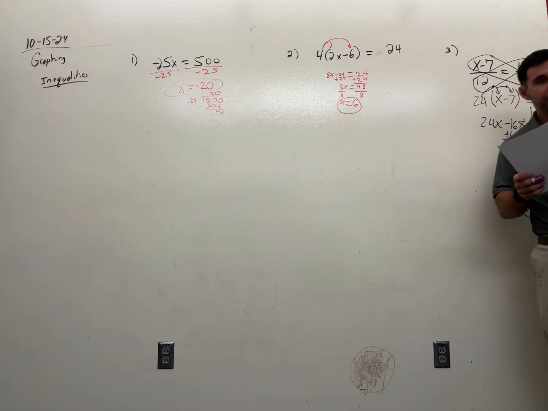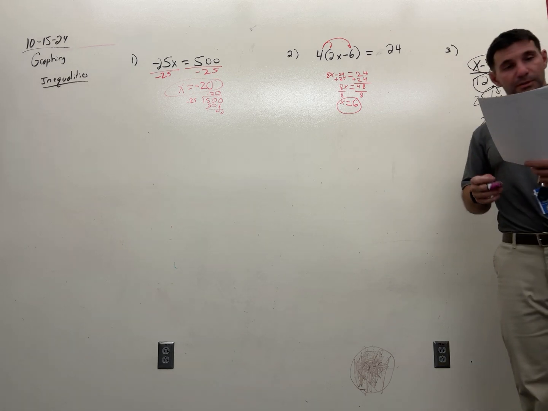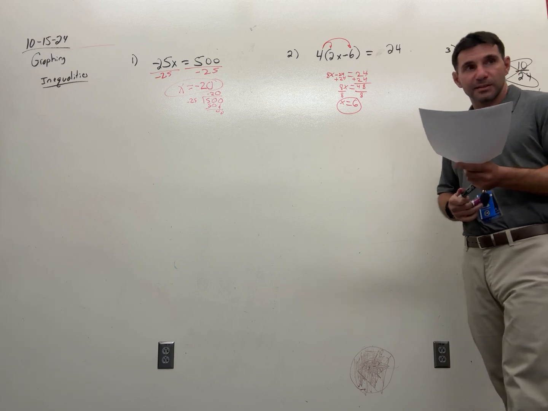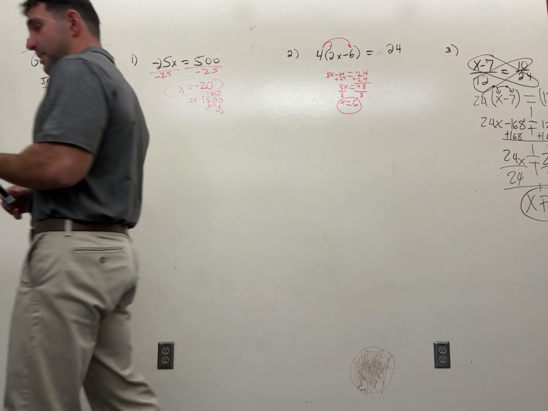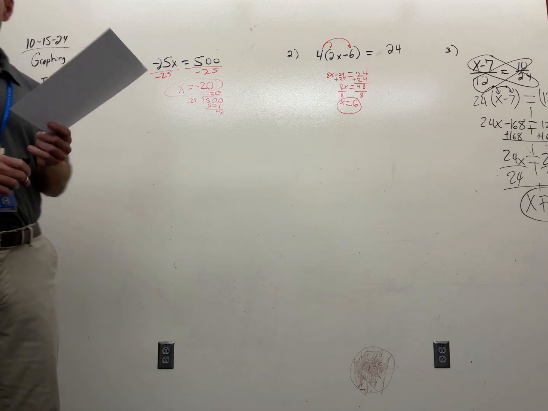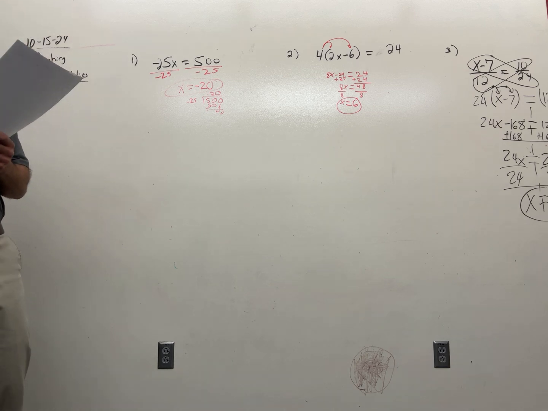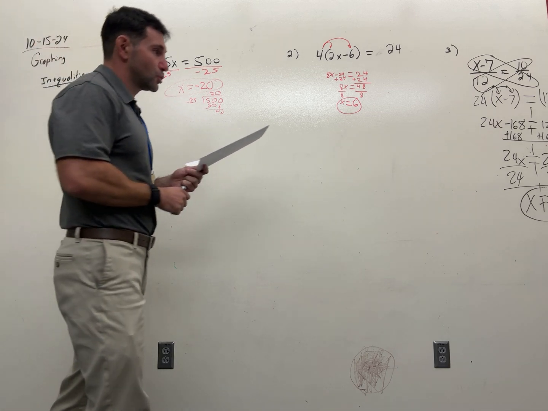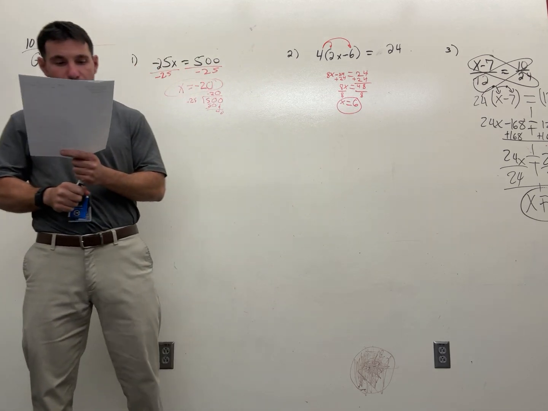Wait, what question are we on? We just did 13. Number 15 is 30. 17 is negative 146. Number 19 is 10 and 2/10, which is 10.2. Can you repeat 17 and 19 again? Negative 146 for 17. 10 and 2/10, or 10.2 for number 19. Yeah, I did not get this.